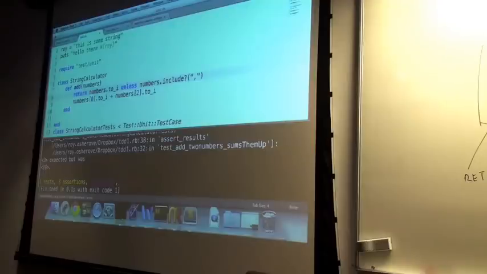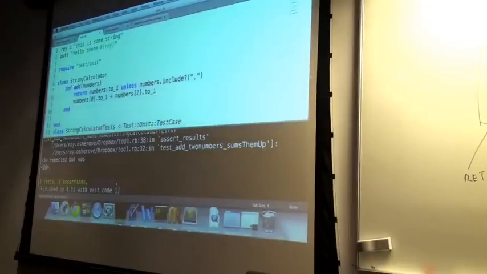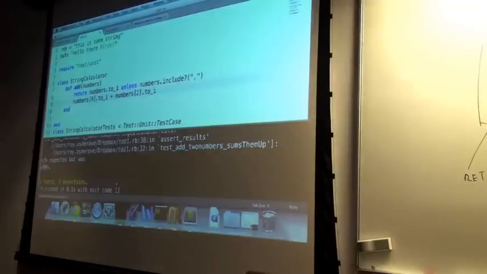Okay, now we still have 1 failure, but I guess we're close to what we need to do. And then we say add numbers, 2 numbers, sums them up. Expected 3, but was 99. What the hell happened here? This is actually very common in different versions of Ruby. The string is just a byte array. So when you go to a specific index, what you get is the bytes. So you kind of calculate the values of the bytes.